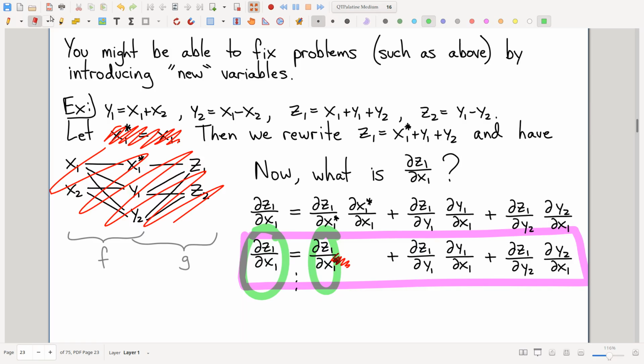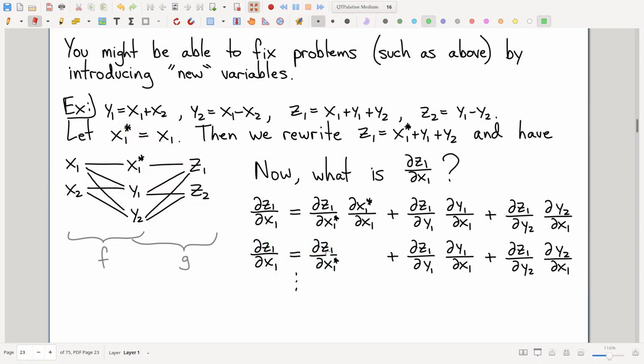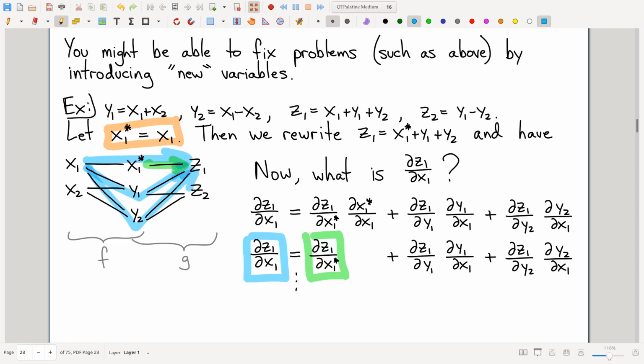Look how easy it is, though, to tell the difference between these two things if we do keep them separate, right? If we make this distinction and introduce this new variable. Partial of z1 with respect to x1 star is just that right there. And the partial of z1 with respect to x1, we have all three of these terms. It's the overall contribution from all three of those paths. So these are clearly different things. They don't even look the same in the diagram. They have different notations. Very important. Everything sort of makes sense.